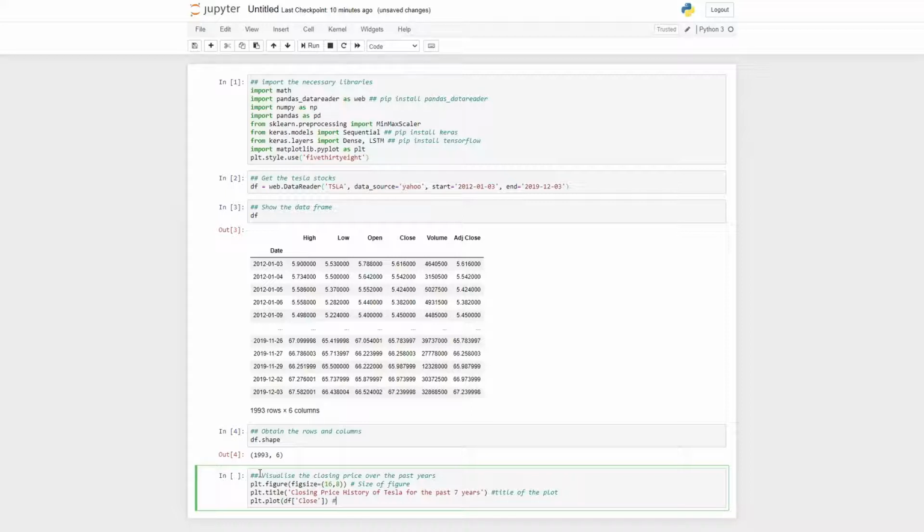Now what we're doing here is we're actually implementing the close price column as the data. Yep, cool. From here, we'll just set an x label.